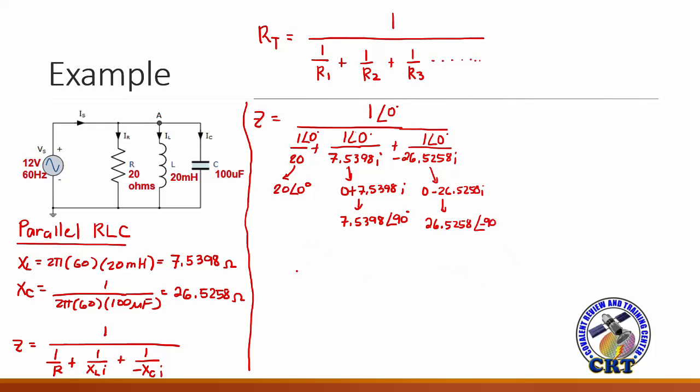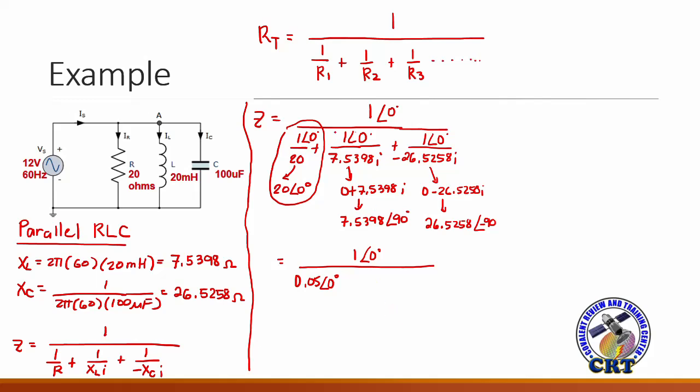So therefore, let us apply the operation of complex numbers, since the division requires the complex number in polar form. So this is the main numerator, 1 angle of 0 degrees. For this part, let us perform the division. So 1 angle of 0 divided by 20 angle of 0, and that is 0.05 angle of 0 degrees.